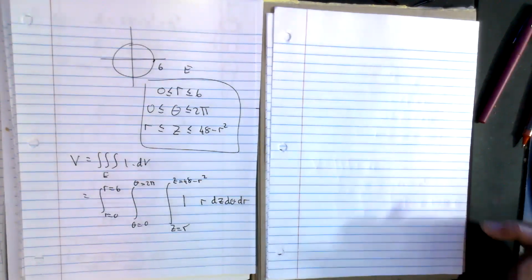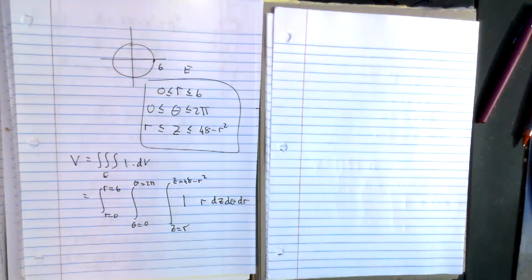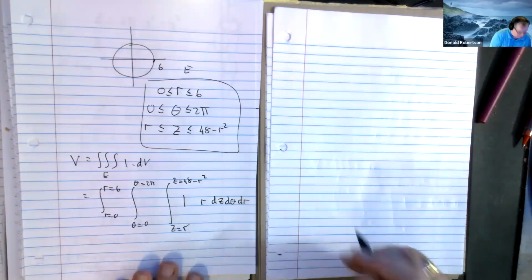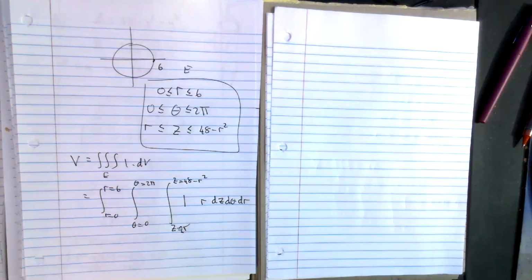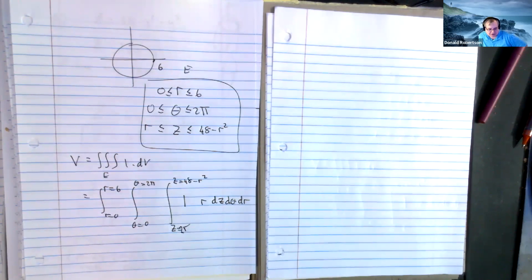Real quick, why does the lower limit of z equal r, not 2r? That was a very good question, and the answer is I forgot the 2. Oh, okay. Sorry, I want to make sure I was following. Thank you. No, you know me, it's a good idea to tell us.